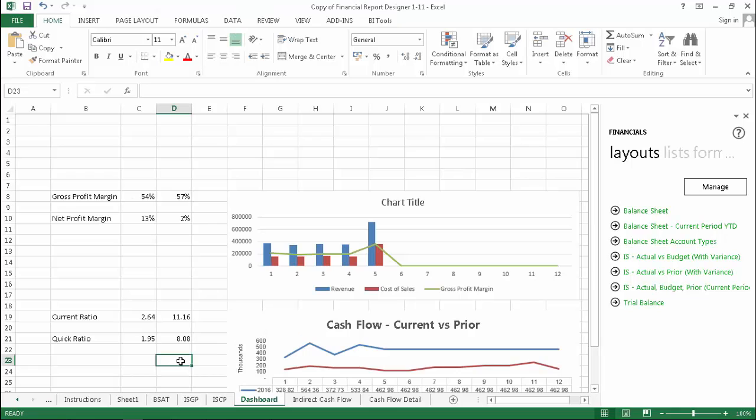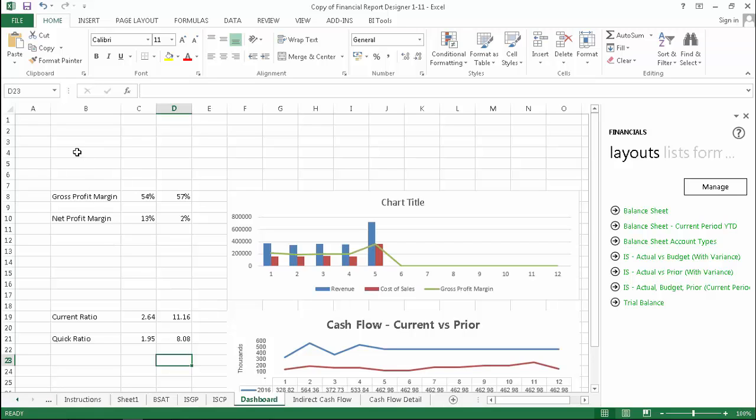Another important point is that when you are combining the information from multiple layouts into one, you need to make sure that the report headings in each layout are the same so that the information in the consolidated one is consistent. For example, you can't have one year set to 2016 and another set to 2015.